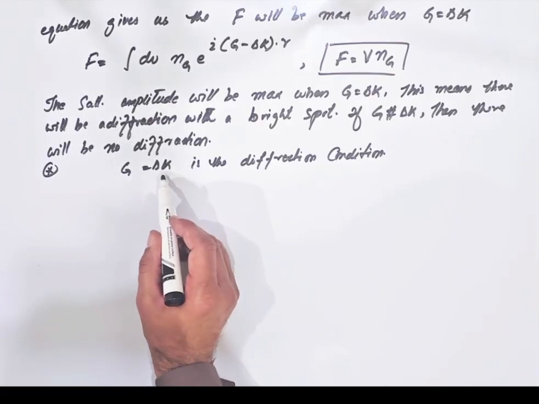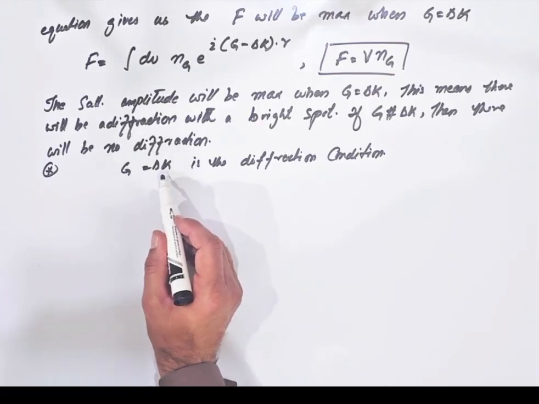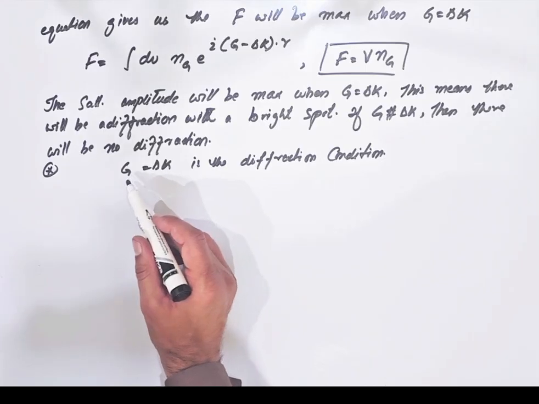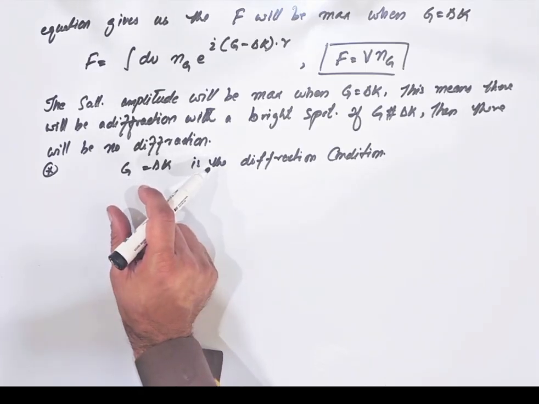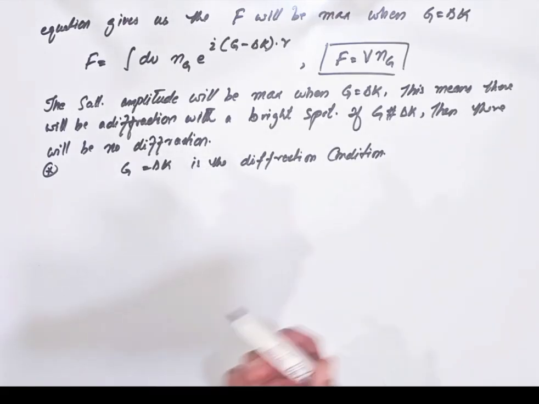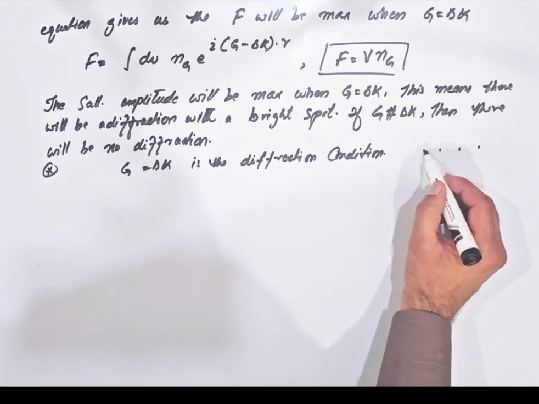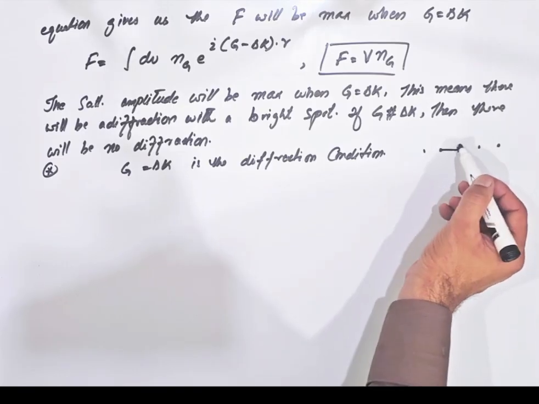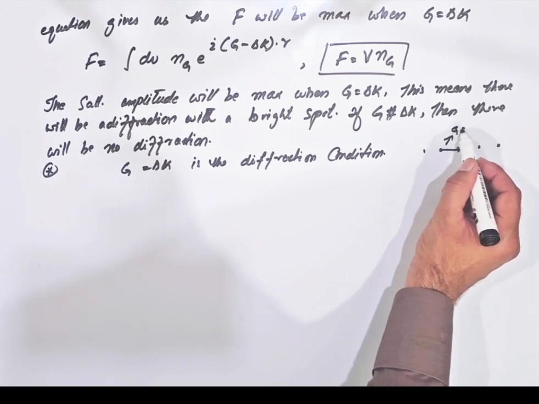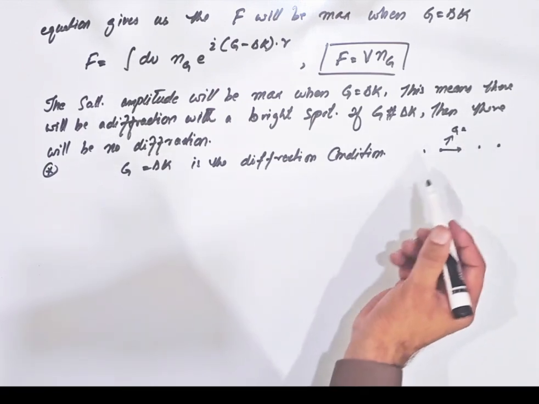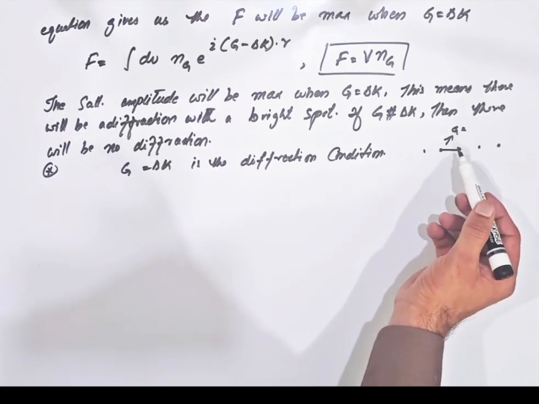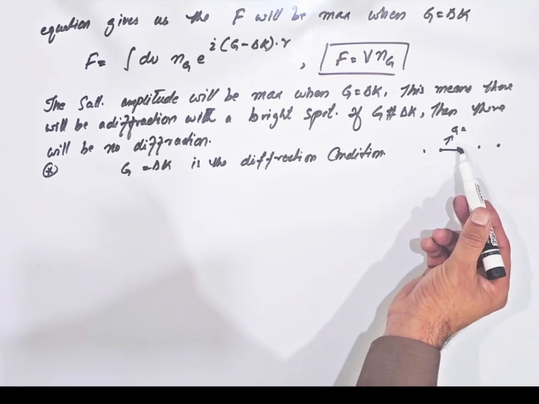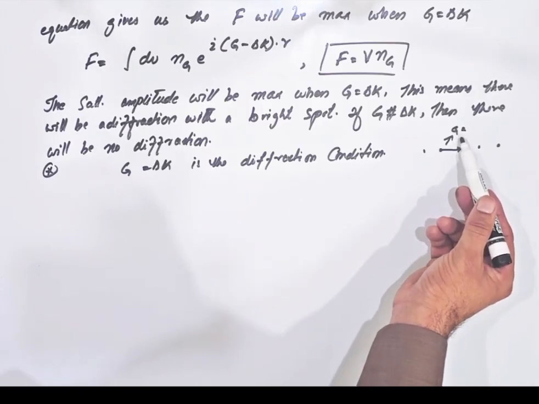This equation shows that the difference of the two vectors k and k prime must be equal to G, where G is a reciprocal lattice point, or the distance between two points in reciprocal space, which is called the reciprocal lattice vector. This means if these are the reciprocal lattice points and this is our reference and this is point 1, so this is vector G, which is the reciprocal lattice vector. If the difference of the incident and the diffracted beam is a valid reciprocal lattice vector, then the diffraction holds, and if the difference of the two vectors k and k prime is not a valid reciprocal lattice vector, then there will be no diffraction.